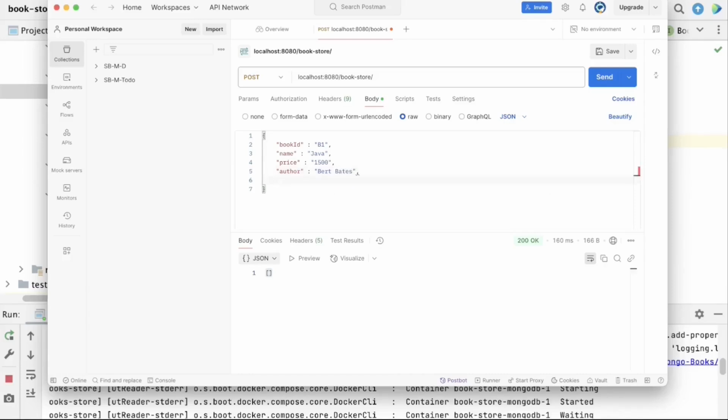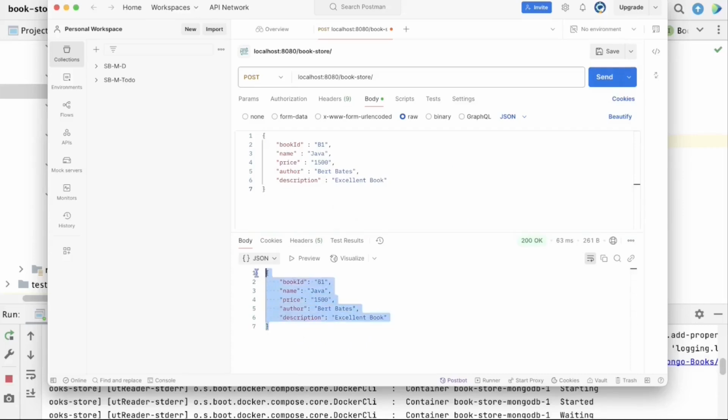Okay, and description, let's say I will say it's an excellent book. Okay, so this is the data I have created. Let me just copy this data. Okay, and I will just say send.